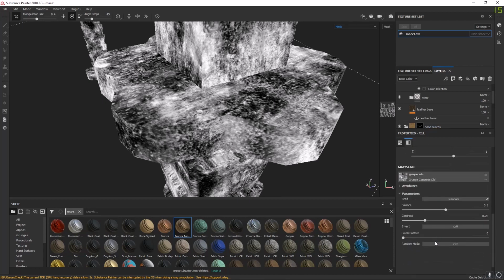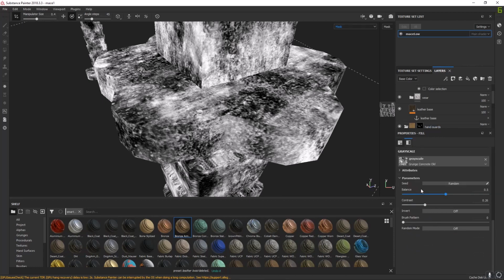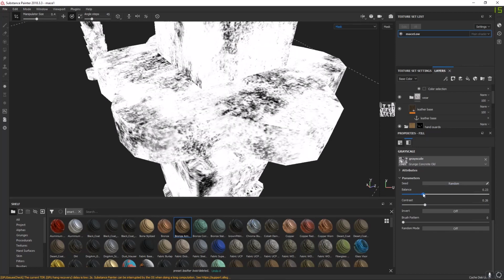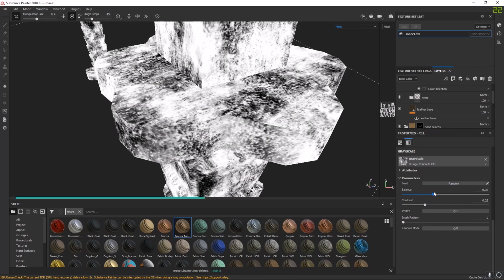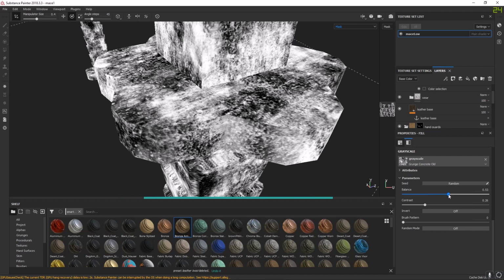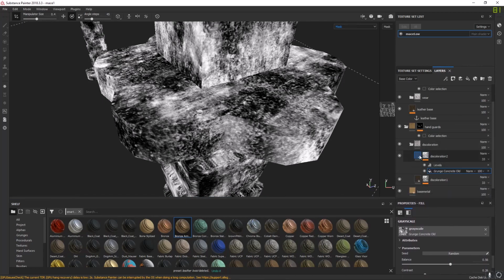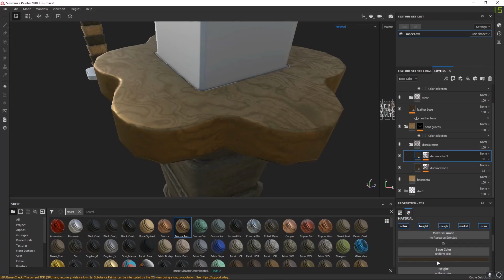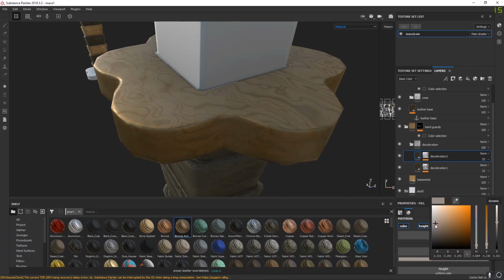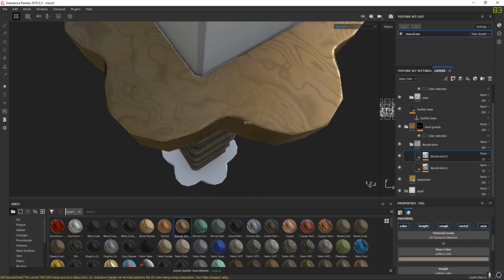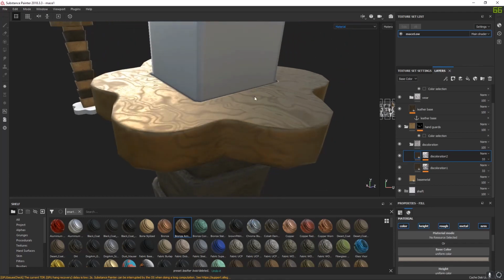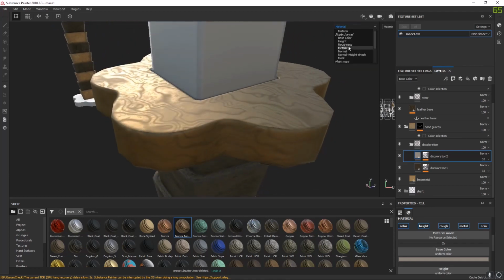Okay, good. Make it fairly subtle. Change the color. Going to see what we're doing in our base color only.